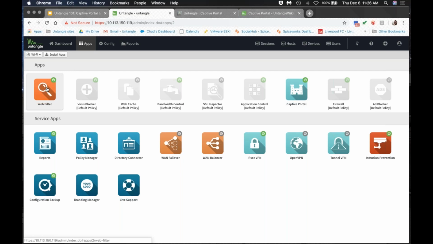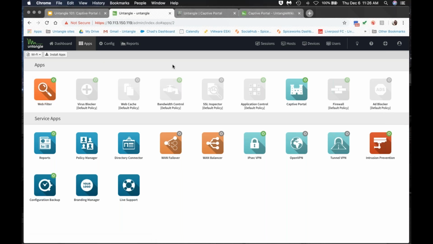Maybe I'm just blocking malware and pornography. It could be a really simple thing. It just depends on the BYOD traffic and the nature of the organization. Things like this always come down to your organization and your usage policy, how much filtering you need to do. The captive portal is just the door to get them into Untangle. So keep in mind, we can present that really in front of anybody, not just Wi-Fi.